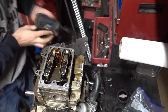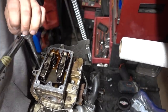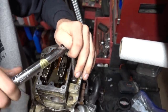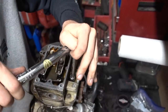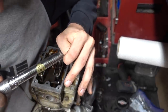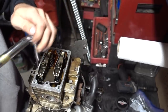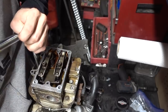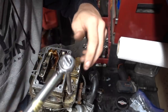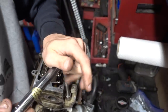Okay, they're all snug, so now we can do the torque on them. Maybe we'll do this once the mower's on. Whoop. Okay, maybe we can do it. Yeah, we can do it. One, two. Three's up here, four's down there. I don't think it's gonna kill it.